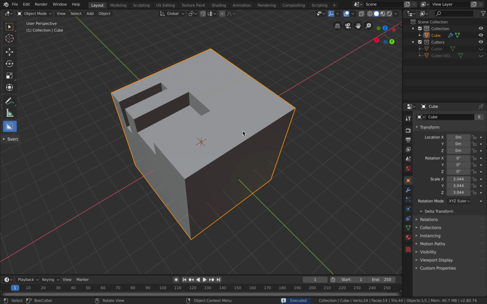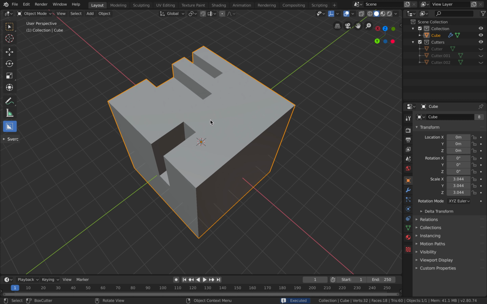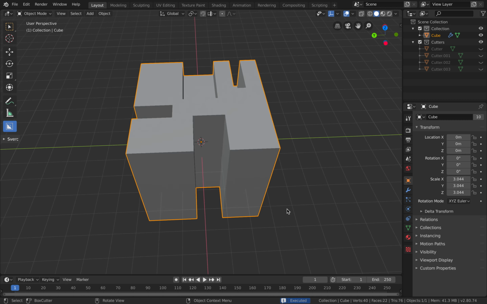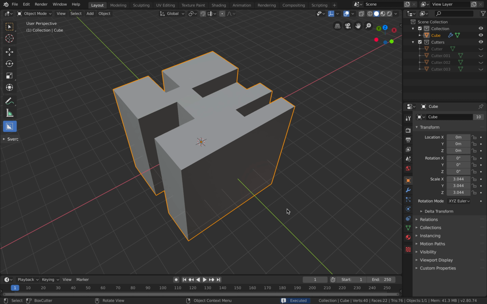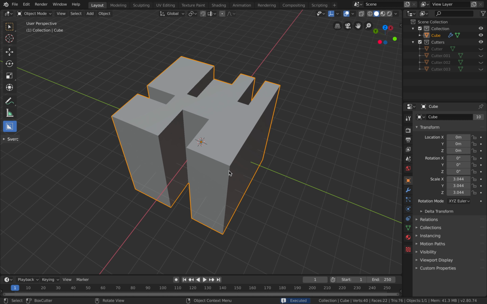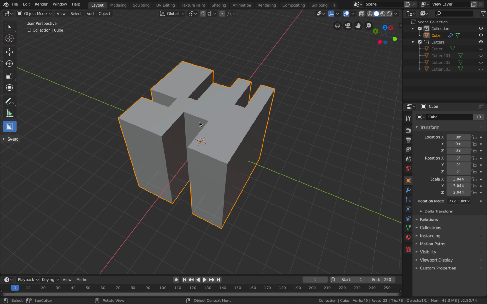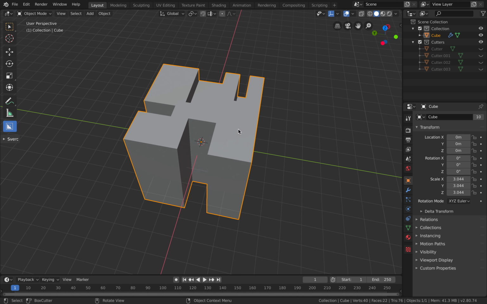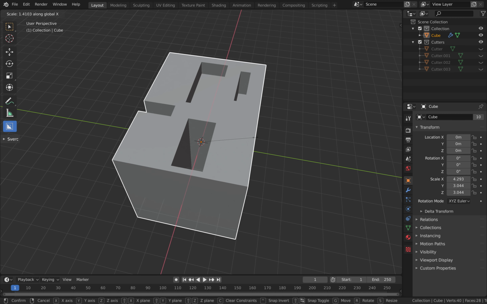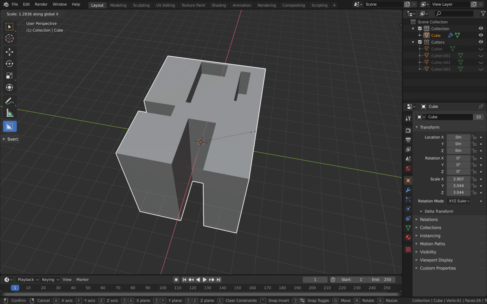Okay, seems slightly simpler than the 2.79. You draw a red box and then you cut it. So it's like a Boolean intersection. Oh no, it's a difference. It's minus. You start with a box and then you minus it, and you're still in the object mode.